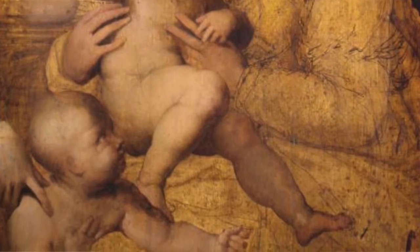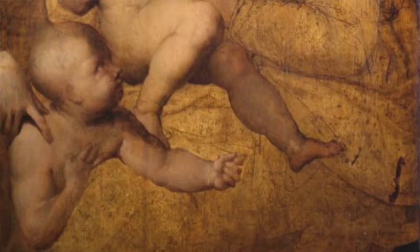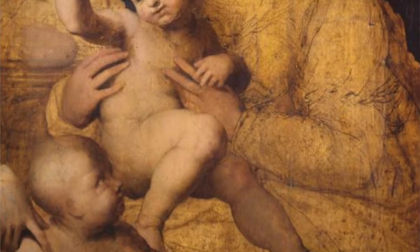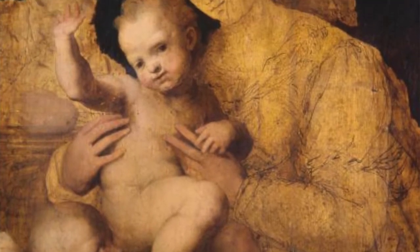It's oil on panel rather than canvas. The figures of John and Jesus show that he's started to put some of the groundwork of their flesh colours in and then started to shade on top — there's probably more shading to come. Because of the time period, we know this piece would have been intended to be finished to a far greater degree than it ever was. We're not quite sure why Perino del Vaga didn't end up finishing it. Maybe the commissioner withdrew, maybe he just never got around to it — perhaps it was on his to-do list and never quite got completed.